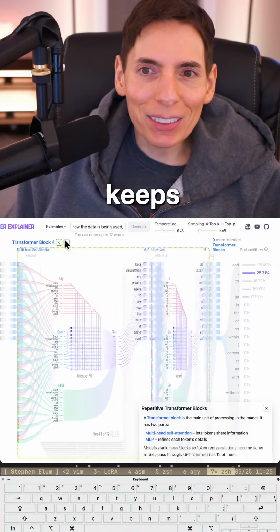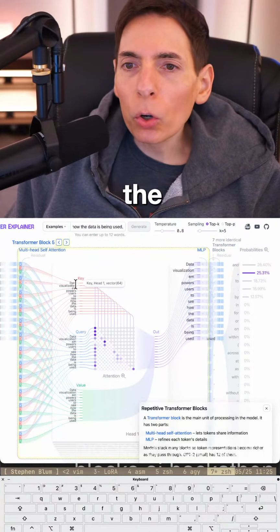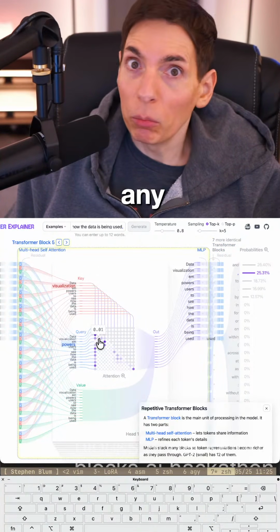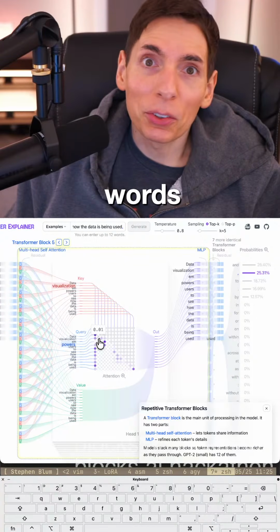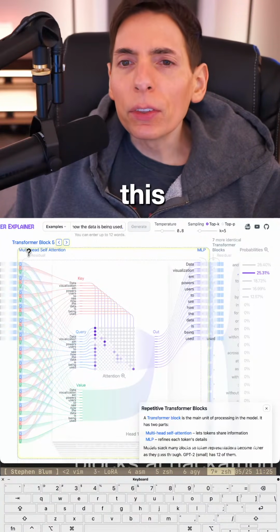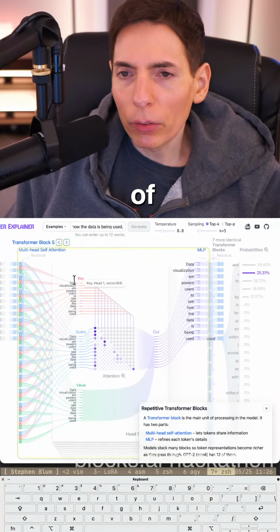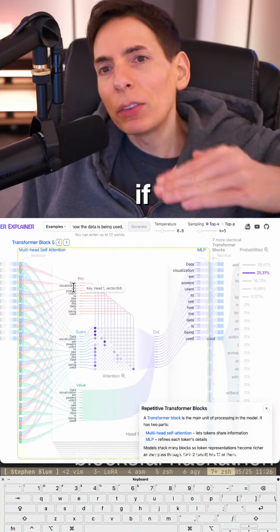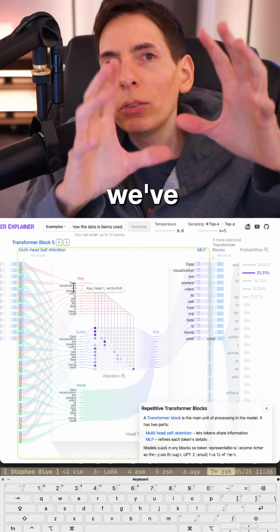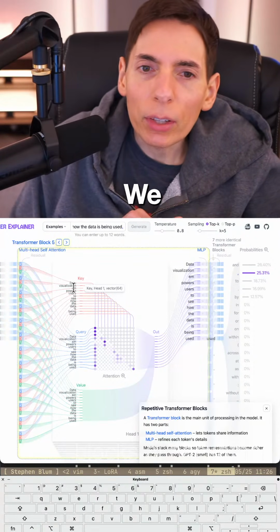It just keeps on stacking over and over and over. Although the words at this point are not the words anymore. They're no longer the words. Although, if this is a separate head, then it is, because it's just a segment of the word. If this is the multi-headed part, what we've done is we've taken our input embeddings and we've sliced them out.